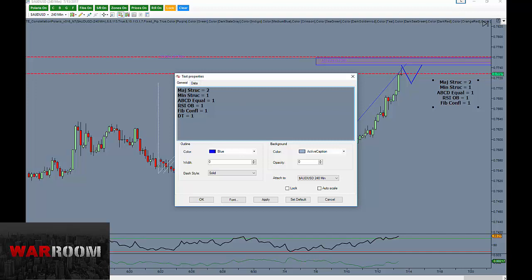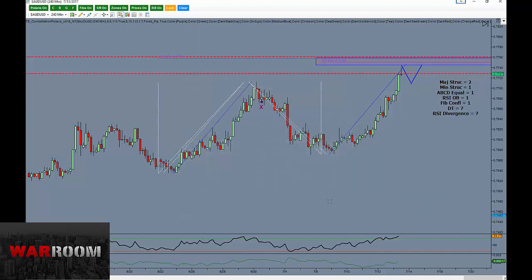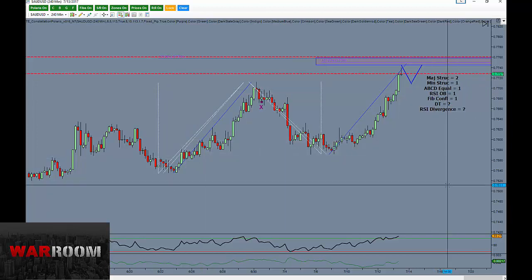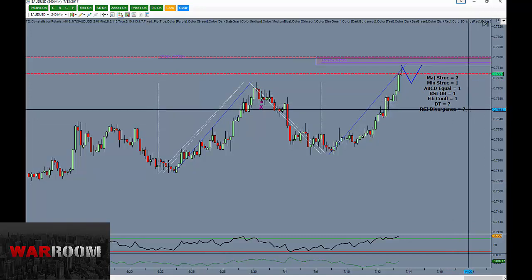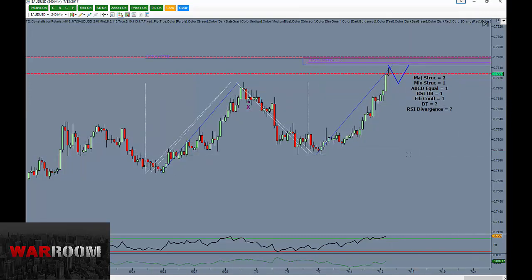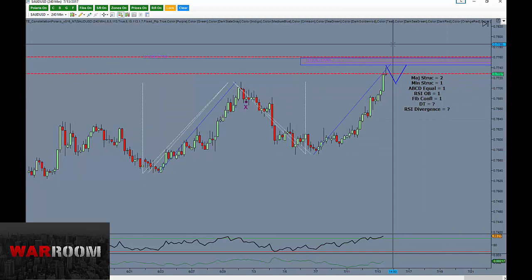So you might wait for a double top, and once we get the double top, obviously we'll be looking for some bearish divergence on the RSI maybe, right? So we haven't got that yet. And there you have it, right? So pretty decent. We've got 2, 3, 4, 5, 6. Wait for a double top, 7. RSI divergence, 8. That would be an 8-point CTS score. And the higher the score, the higher the probability. So you can see it's a pretty decent CTS setup.